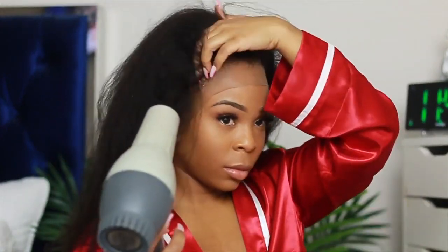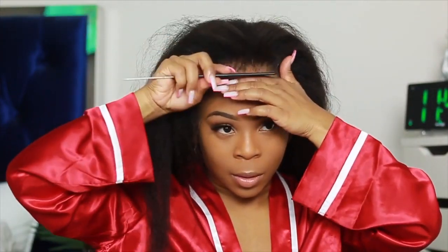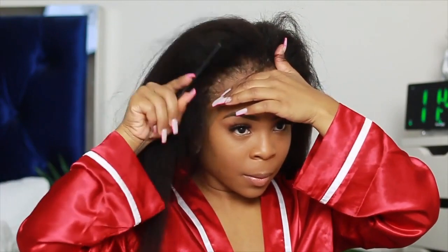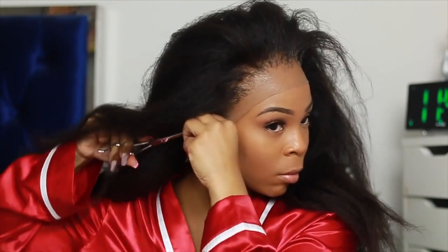As for my installation process, it is my typical, my usual. You guys know I swear by Gotta Be Glued. I swear by the Gotta Be Glued holding spray. I like it so much more than any other product, which is not even correct grammar, but I like it so much more than actual glue. I don't like glue at all.